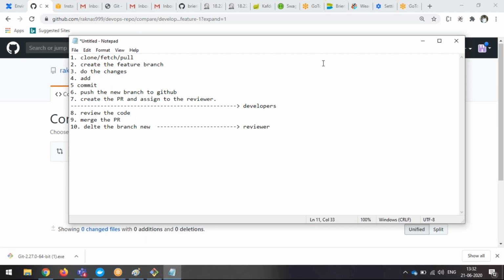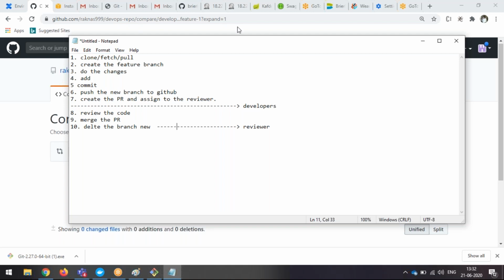Right. So now we have seen creating a branch on the remote and merging the branches on the remote side. So now here I will show you creating a branch on local, I think we have seen, and merging the branch on local. How to merge the branch in your workstation, not on the remote side.